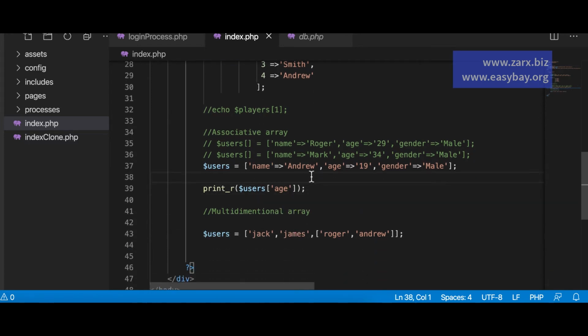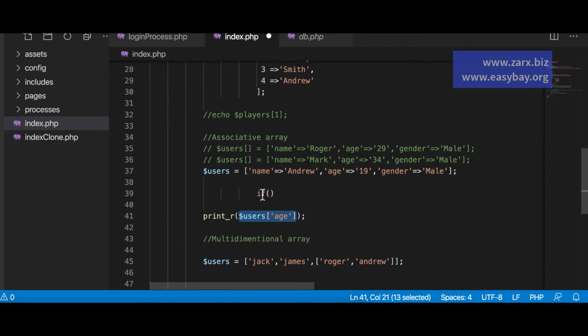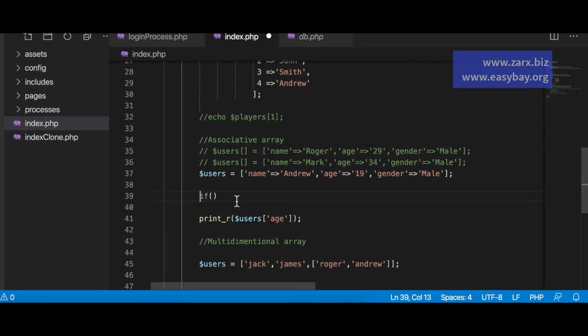For example, I say if. I'm just going to give you an example of how real-world applications work.